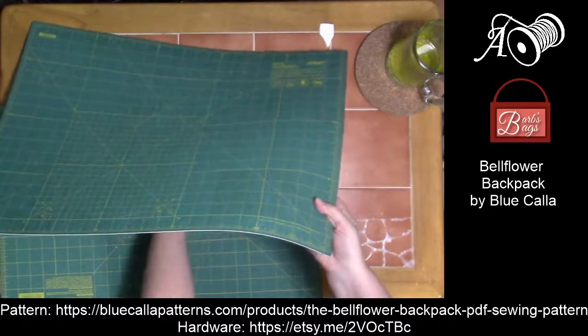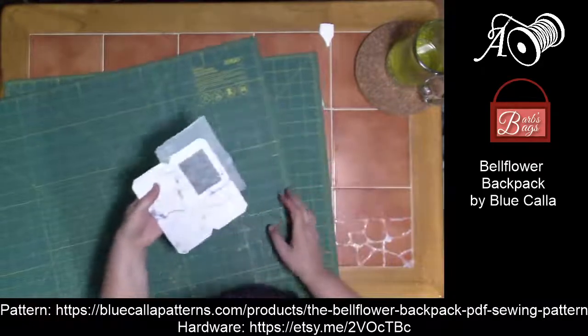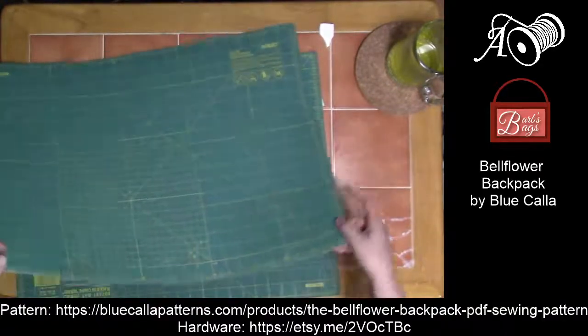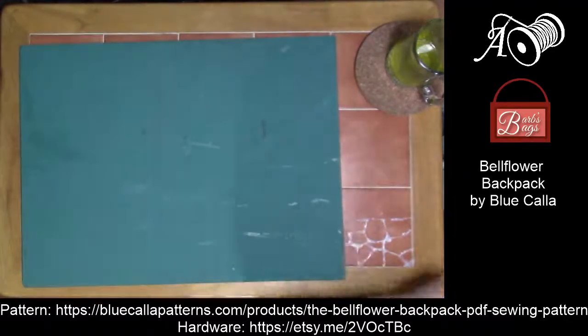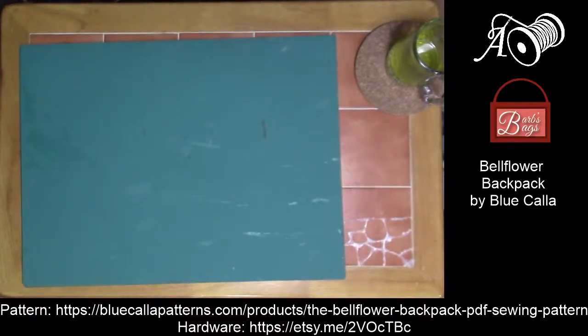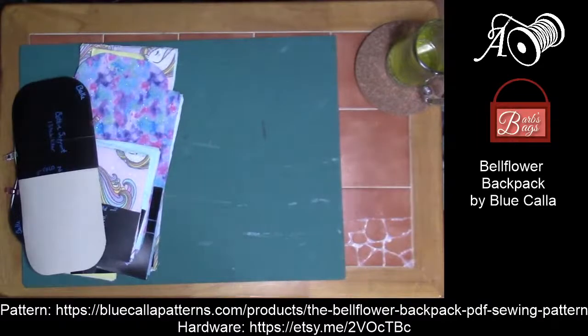Oh, didn't realize this was over here. It's probably the wrong dimensions too, but I'll have to check into that later. This is the side that I used for silicone. I can tell because I have icky marks all over it. Okay, let's bring all of these fabric pattern pieces over and figure out who's going where, and if I have everything cut out. And I also need to reorganize my sew along setup.